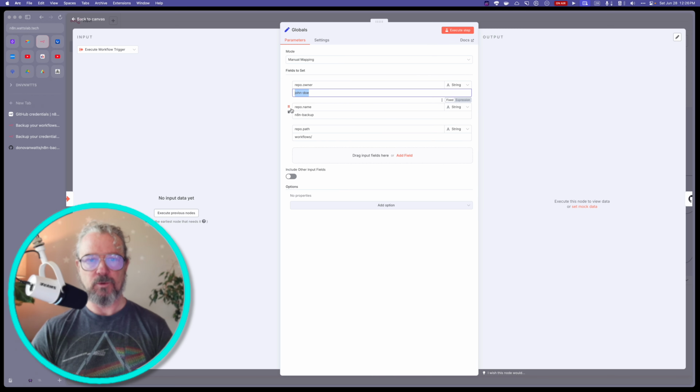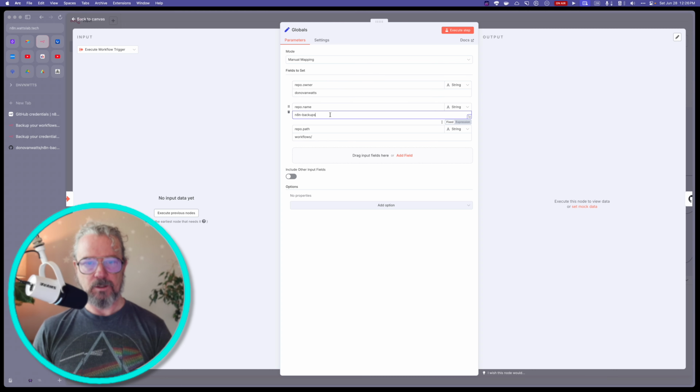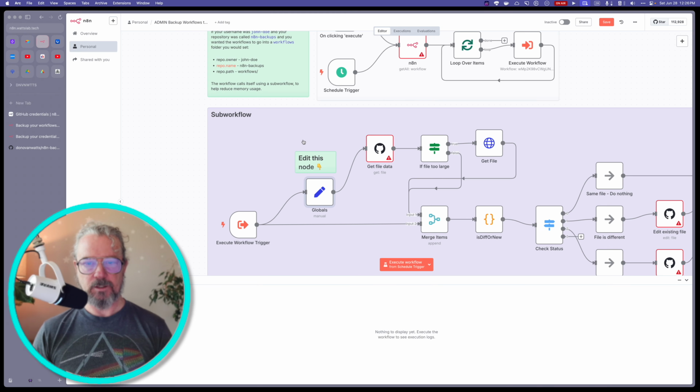So I'm going to change the repo owner to my GitHub name. The name of the repo is going to be n8n backups, and we will just go ahead and put them in a workflows directory. So that's good. I can exit out of this.